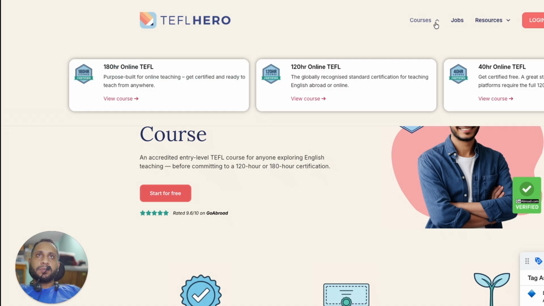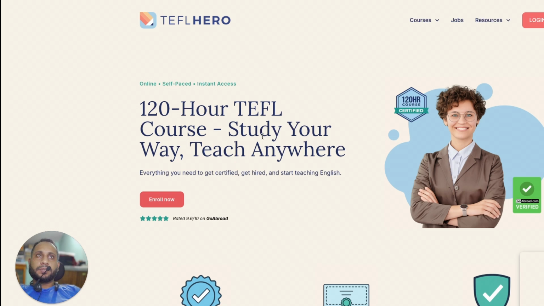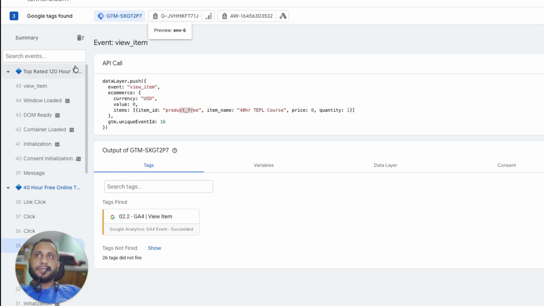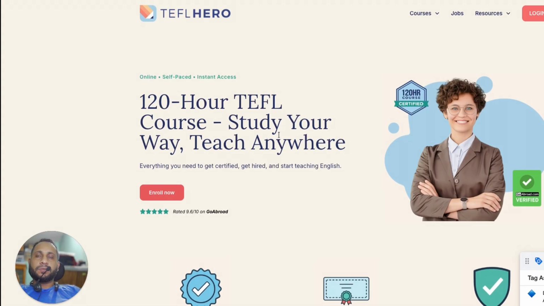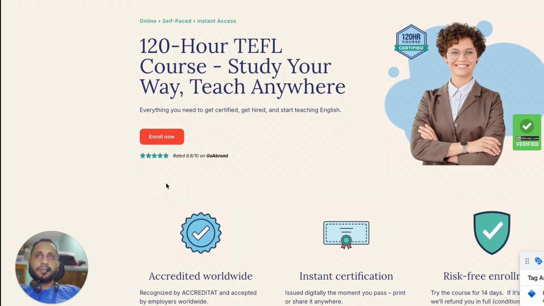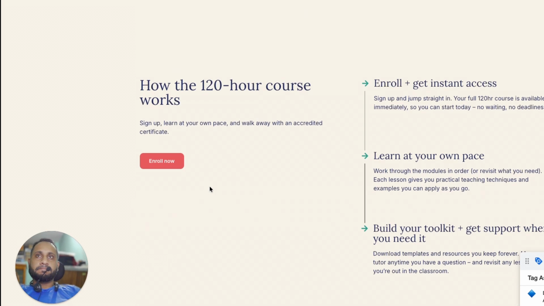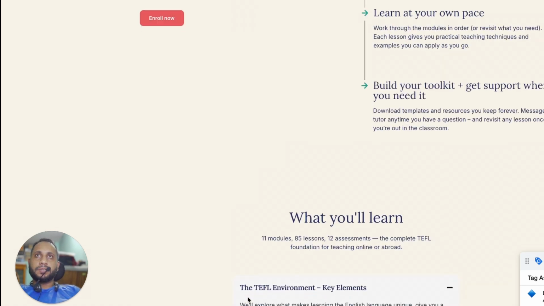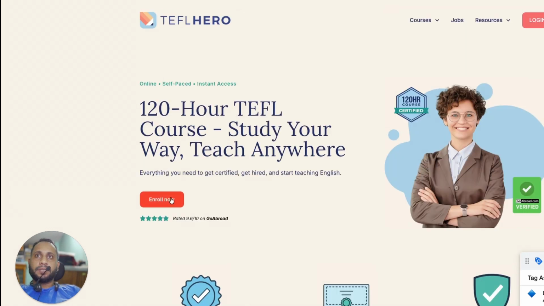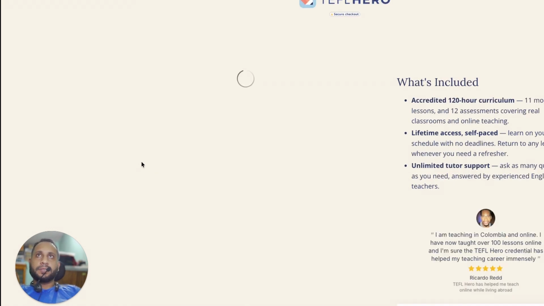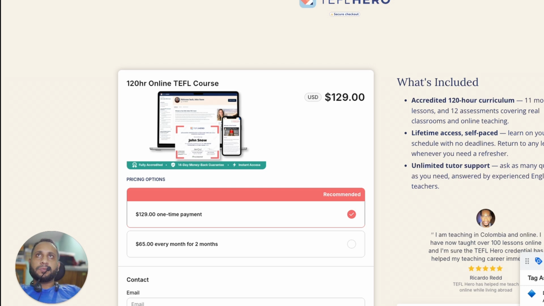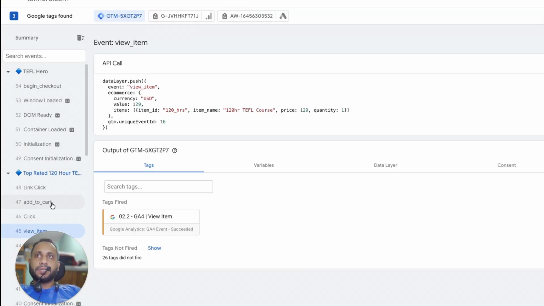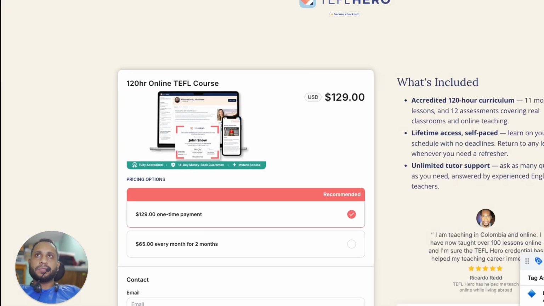And now I'll go to these products and click add to cart. So the view item event fires here. And now I click enroll now. If you click enroll now here or here or here, no problem, all are working well. If I click this first one and then enroll, this is the add to cart. Now this is the checkout page directly, and the first one is the add to cart. The price is 29, and now we are going to the checkout page.